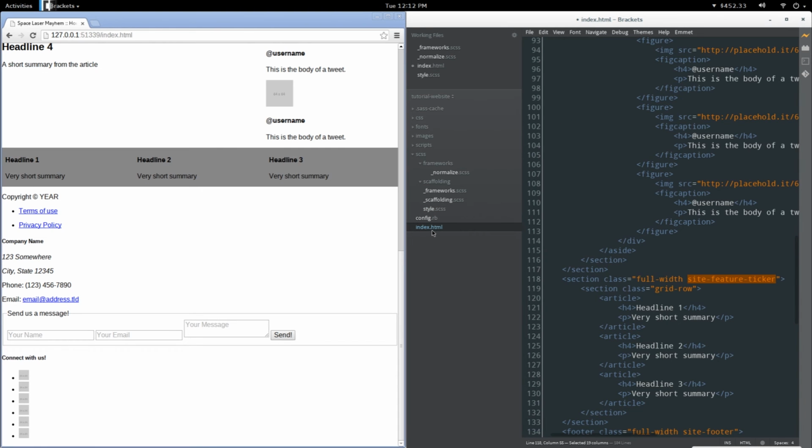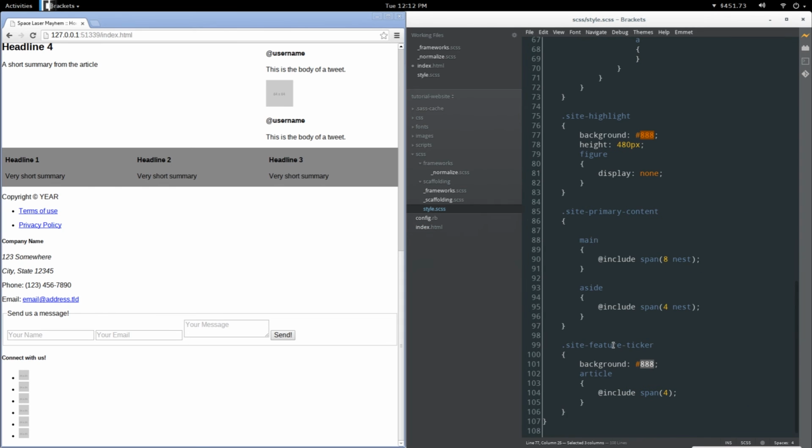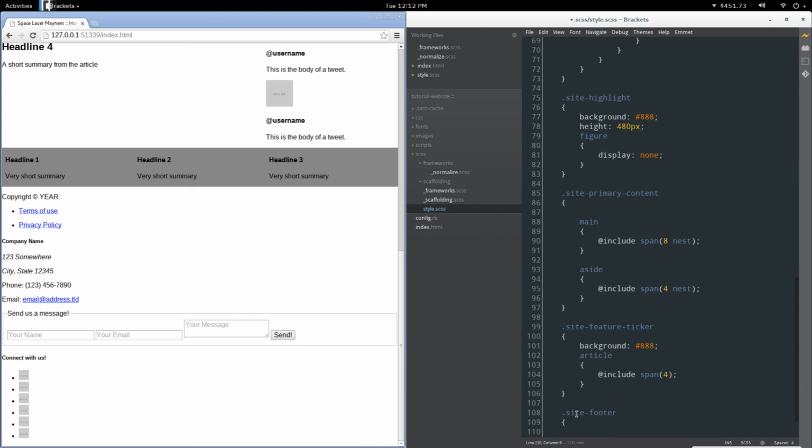And finally, for laying out the skeleton, we have the site footer, and this is just a footer.site footer, but I believe I'm just going to use the class to stay consistent here. And I'm going to include our show outline mix-in.